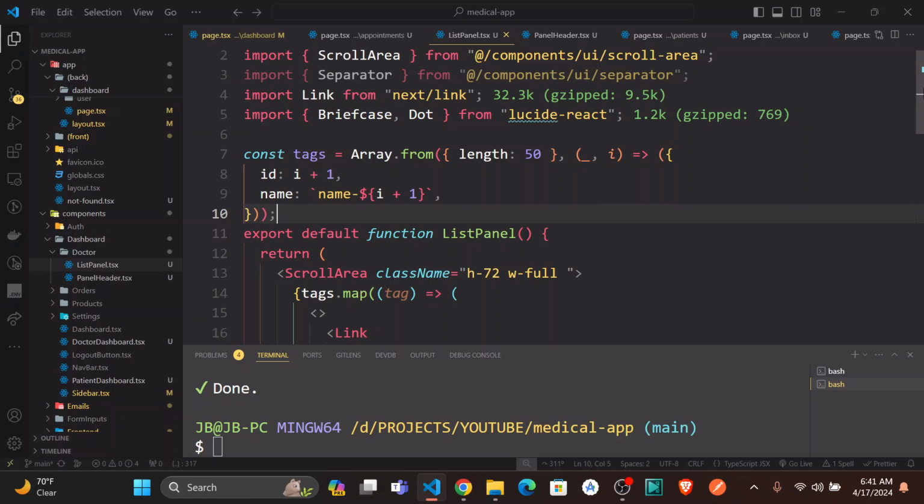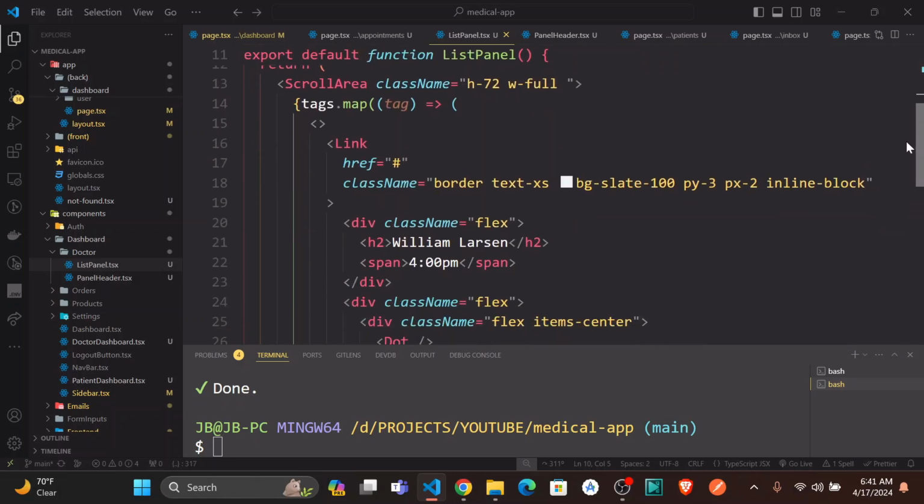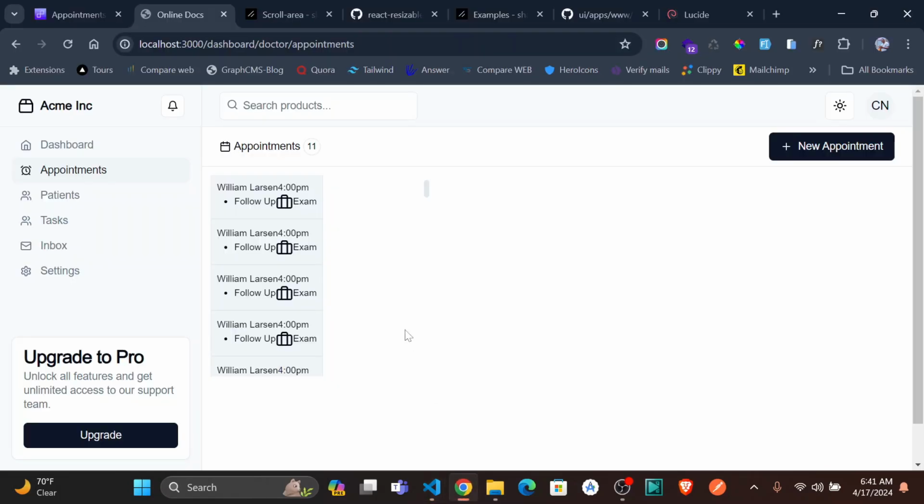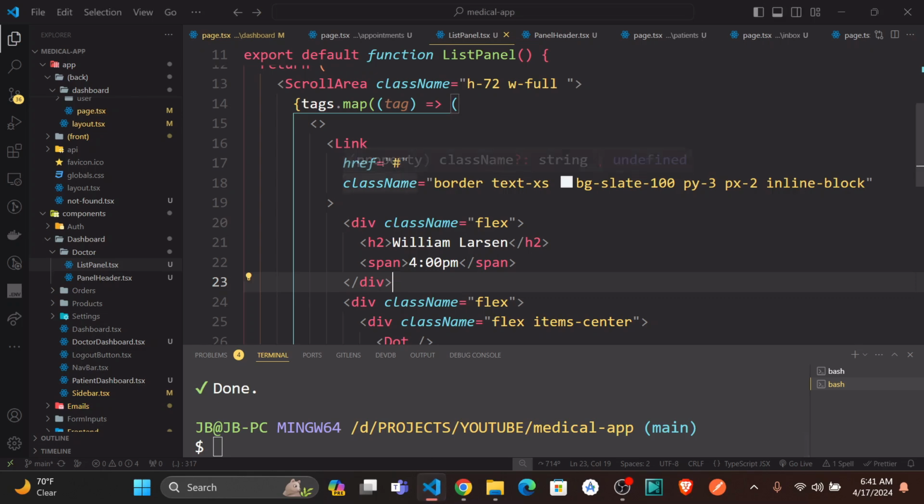So you could just come and access it here if you wanted. As simple as that. Let's first see. This doesn't change anything, anyways.